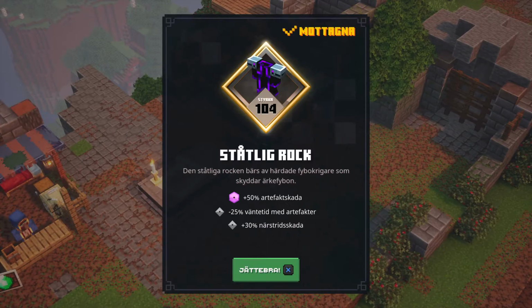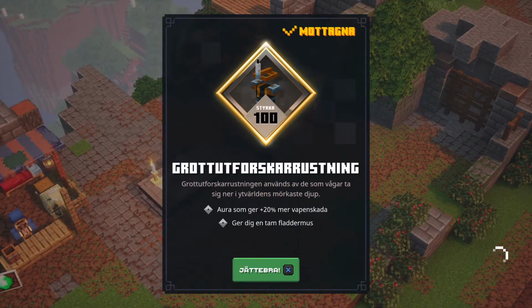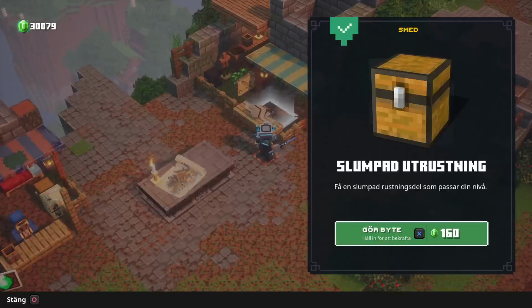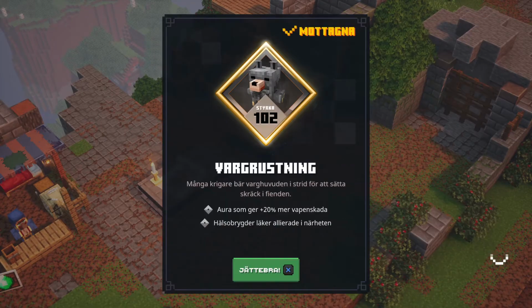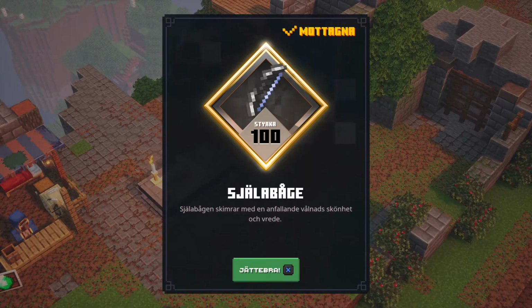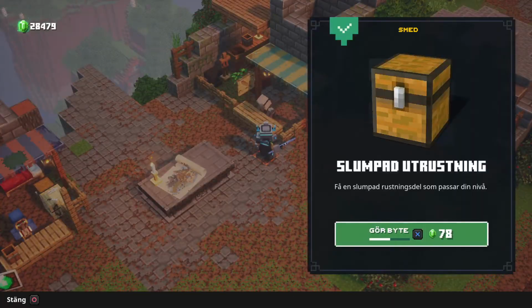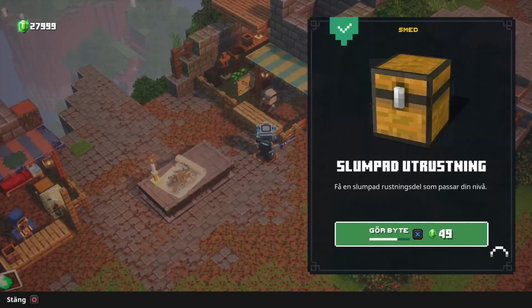I love to use claymores before on my archer build, just because I would use my bow and arrows until something got too close, and I would hit them with my claymore and they would be gone. Okay, I have spent about half of my emeralds now. So I am getting there, actually a bit faster than I thought.